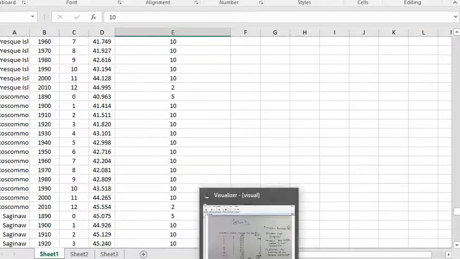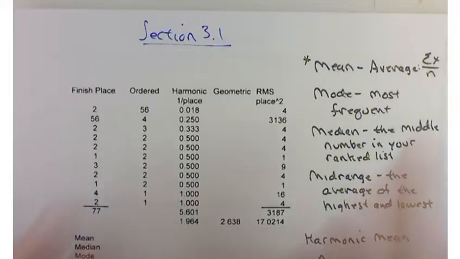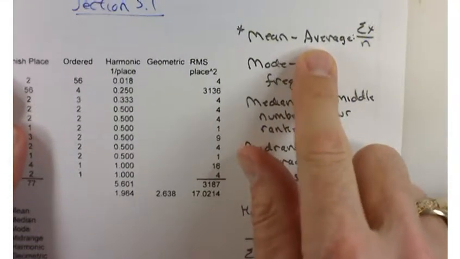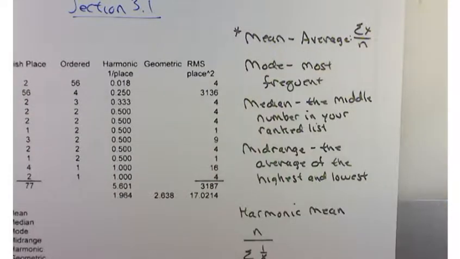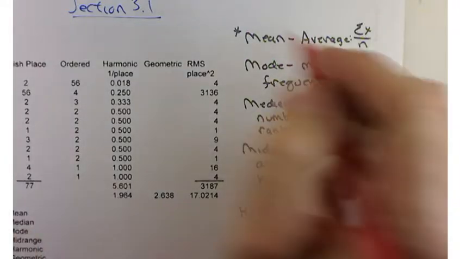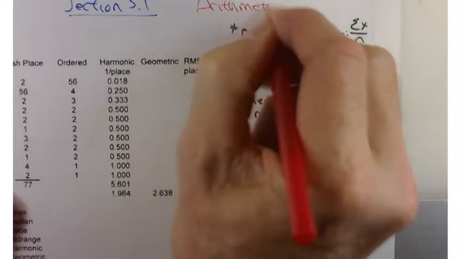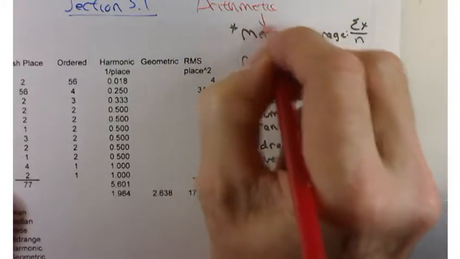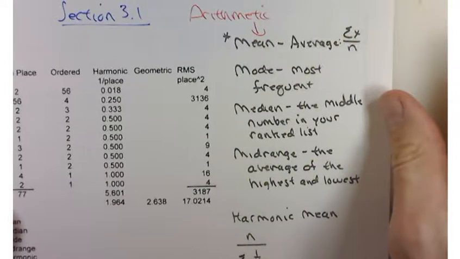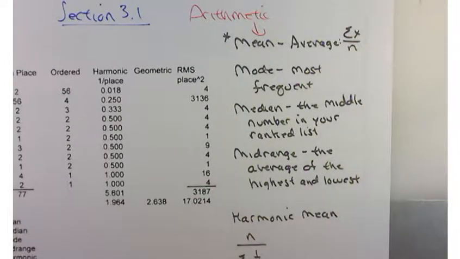One of them, of course, the way that most people are familiar with, is the average, or it's called the arithmetic mean. So let's put that down here first. So this is the average or arithmetic mean. And the way you calculate the average, I don't think there's any big surprise here. You add up all your data and then divide by the number of pieces of data in there.